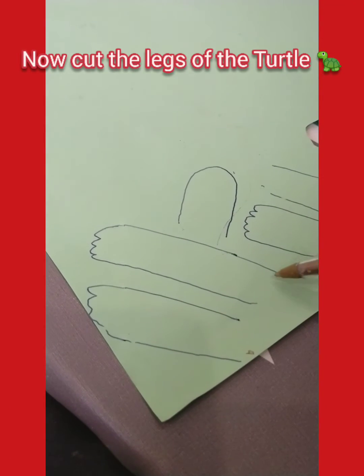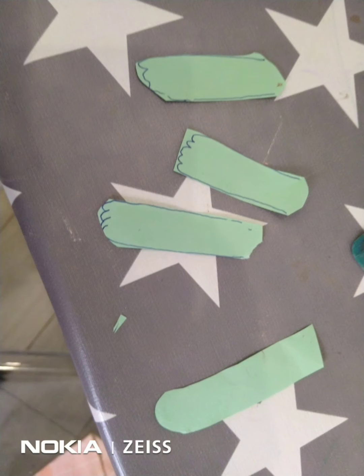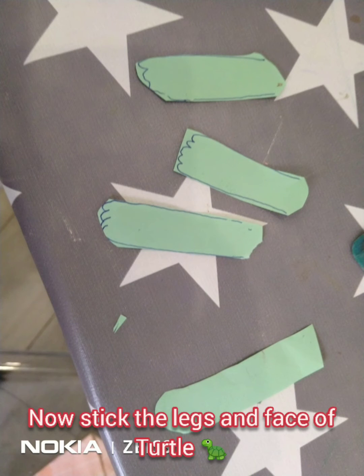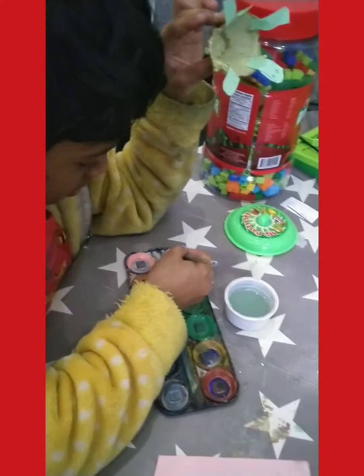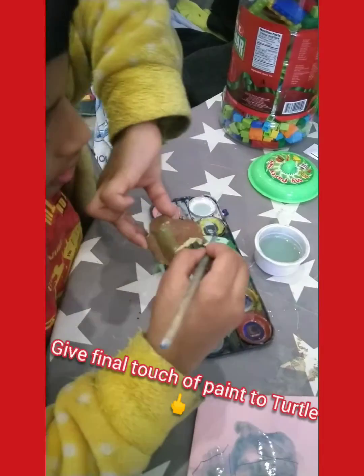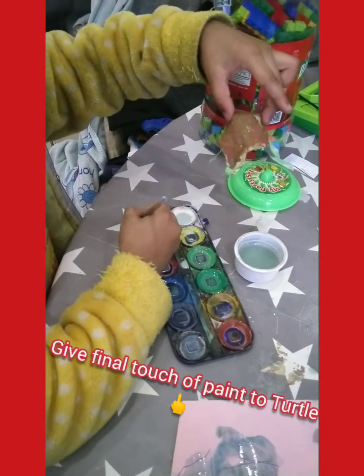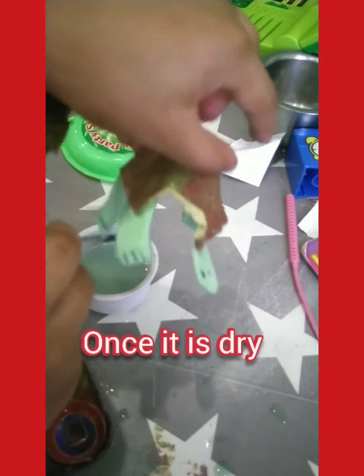In the meantime, cut the legs and the face of the turtle as shown. Now stick these legs just below the back of the turtle we made. And in one of the strips, you need to draw nice eyes to make the turtle happy.